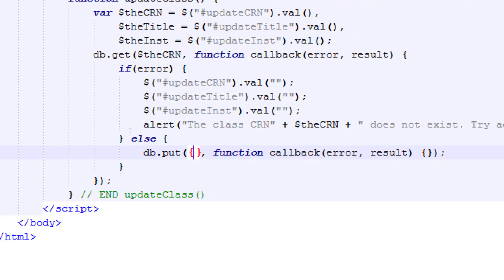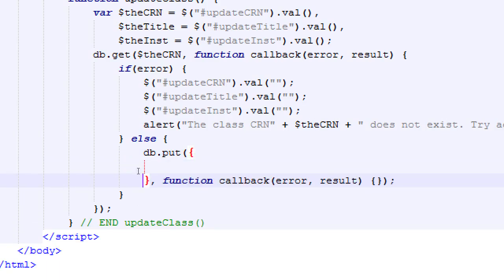So we're sort of putting it raw right here where the curly braces, we're going to feed it a JSON string at this moment instead of creating a variable first. So now that we've got the curly braces for JSON, now I'll break this into its own separate lines. And we have first ID, colon, dollar the CRN. If the person changed the CRN in the input box, replace the existing ID, comma.